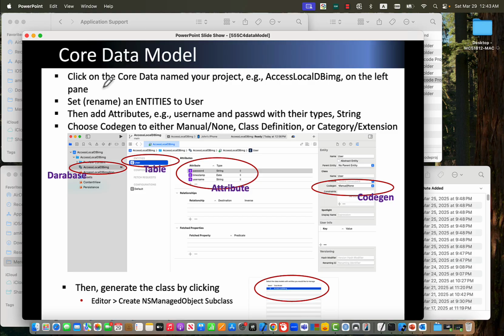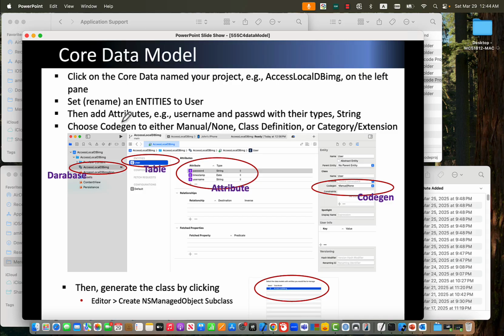Okay, so we have to develop a simple database on our device. How we can access the database, I will explain that later.